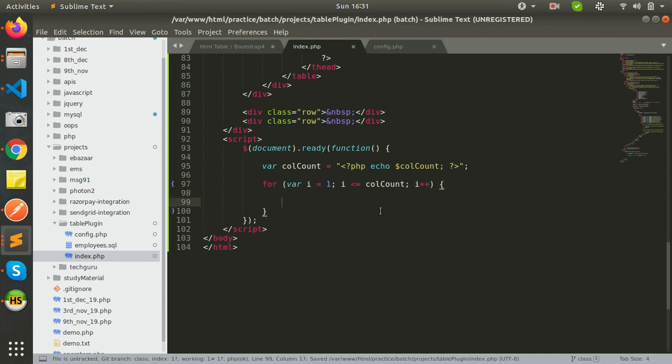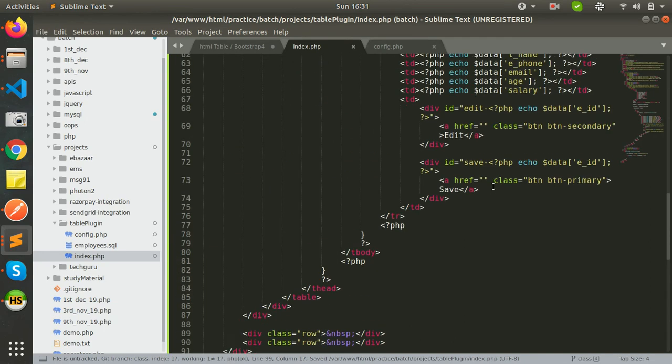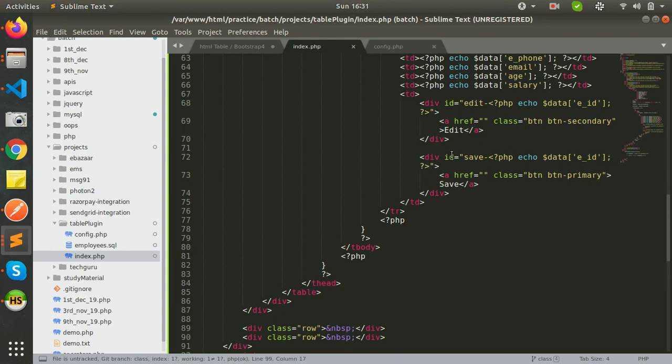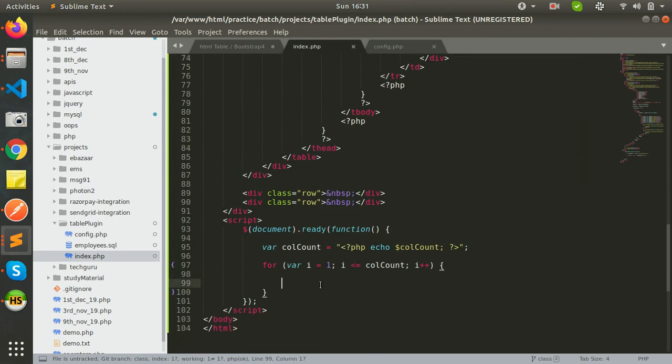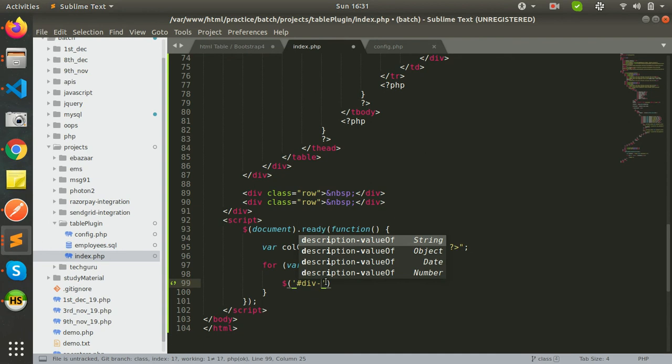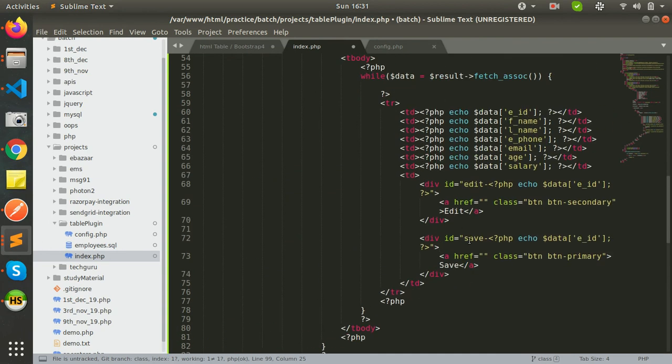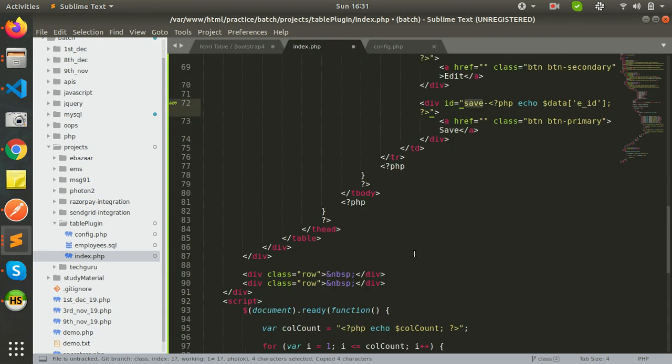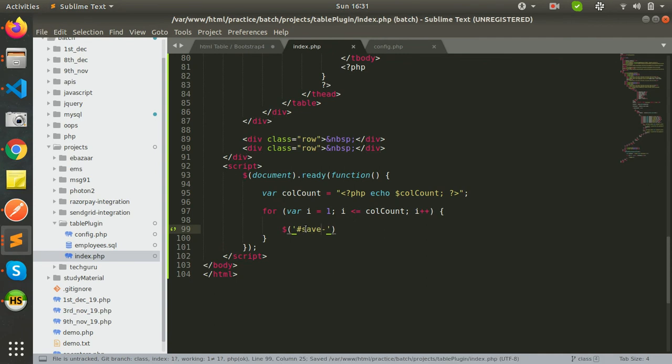What we need to write is, we have to hide this. So this is the ID. How to hide any div in jQuery is dollar on the basis of ID. So the ID will become save hyphen and the number, 1, 2, 3, 4.